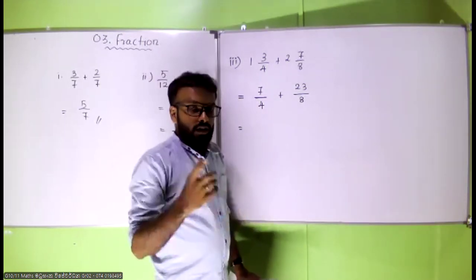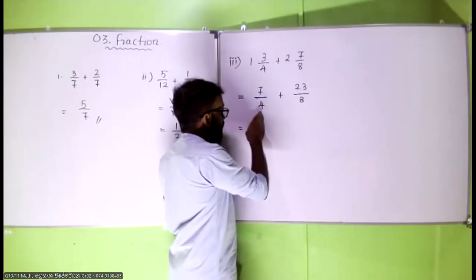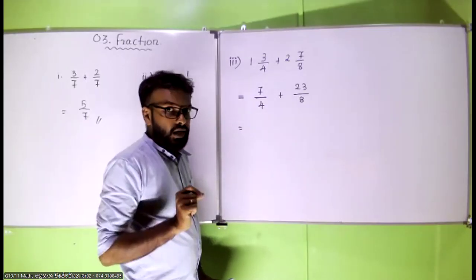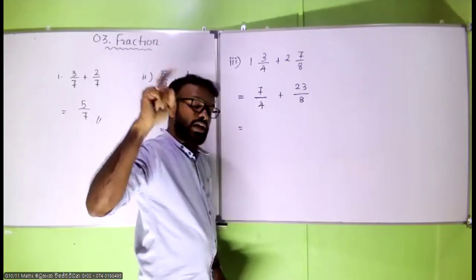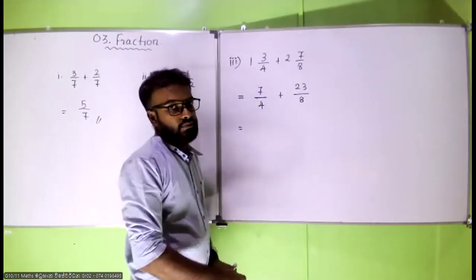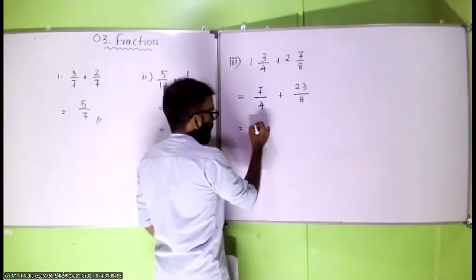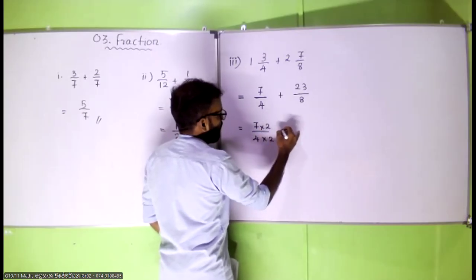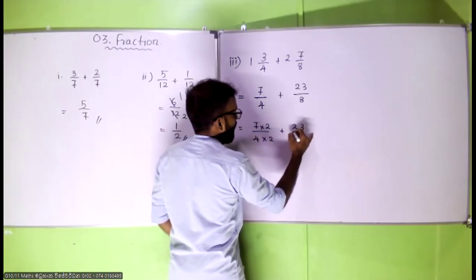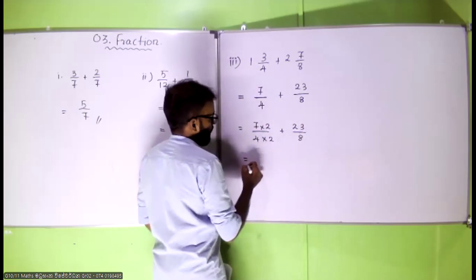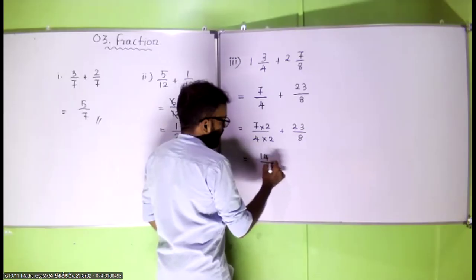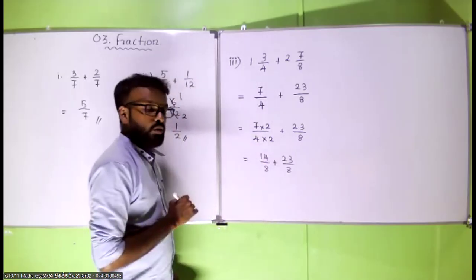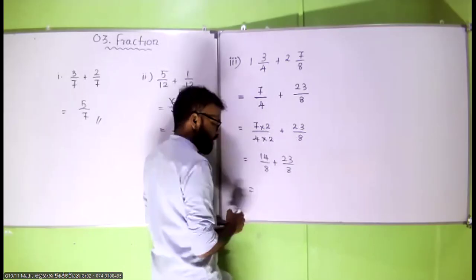Now when you consider these 4 and 8, actually no need to find the LCM, if you use this method. 4 is not a multiple of 8, but 8 is a multiple of 4, so you can convert 4 into 8. In that fraction, I am going to multiply both numerator and denominator by 2 so that I can obtain 8 as my denominator. 2 times 7, 14. 14 upon 8 here and 23 upon 8 here. So we have equal denominators so that I can add the two numerators together.